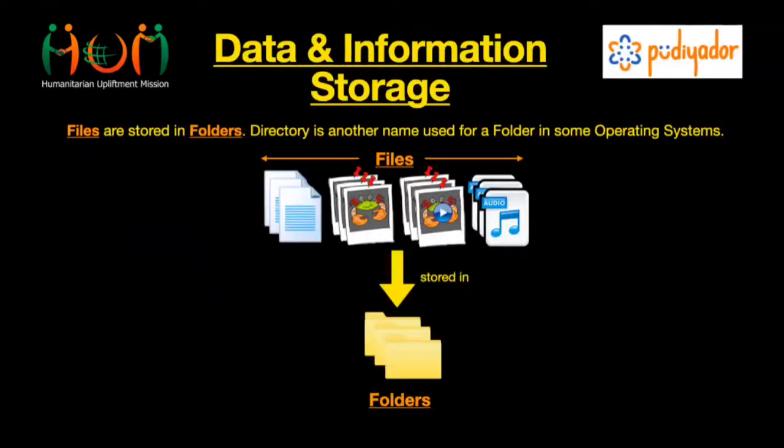Now we need some container, right? Think of when I say container, what do I mean? At home, you store rice in a vessel, right? That vessel is a container. That container is used to hold rice, and maybe you have a vessel that can hold sambar. So that is again a container. So we need a container to hold files. That container is called a folder.